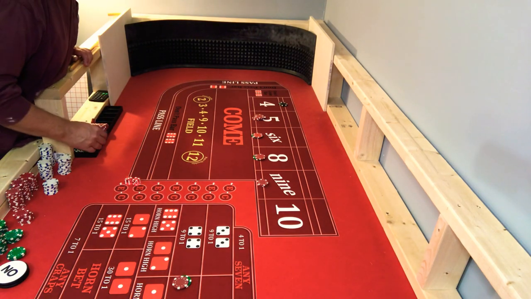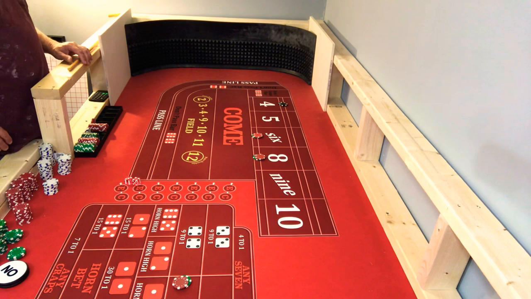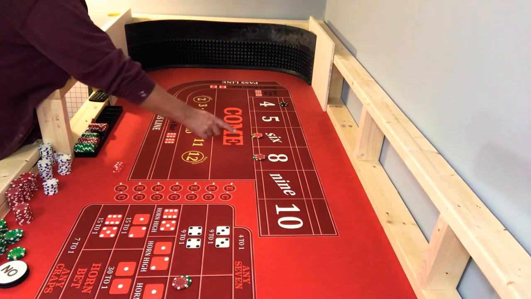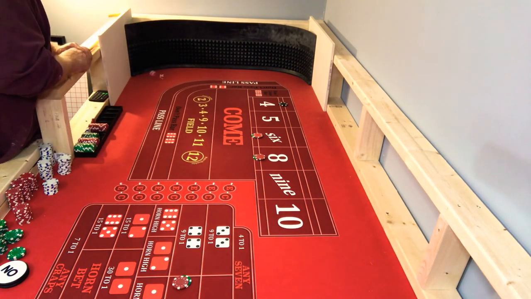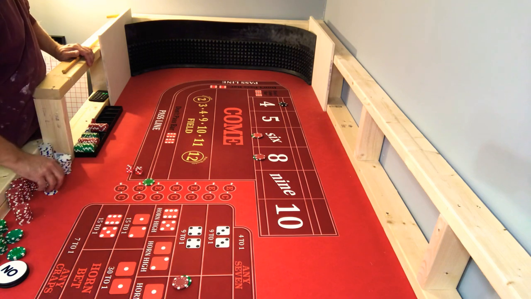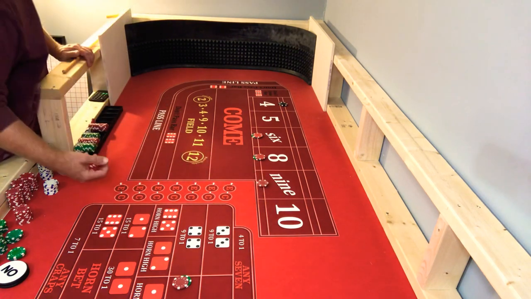Where are we at on time? 18 minutes. I'm gonna go another shooter or so here. We broke even on that 7 out. Remember, 30, 60, 90 plus $10 vig. Broke even. We only got 2 numbers that scare us. There's an 8. Going to pay us 35. Build up that 9.